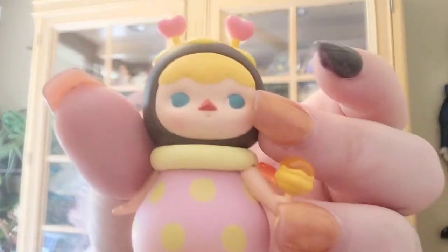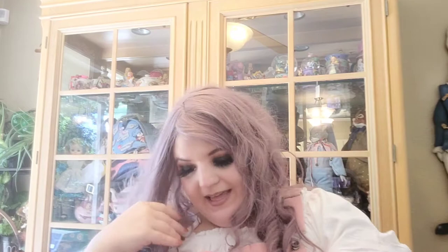So this should be her lollipop. Oh no, it's not a lollipop. It is a bee honey swizzler. So you put this in your honey so you can get the honey out. Look how cute. Yay! I'm a bee! And I like how her shoes even look like honey. So let's see what we get now.